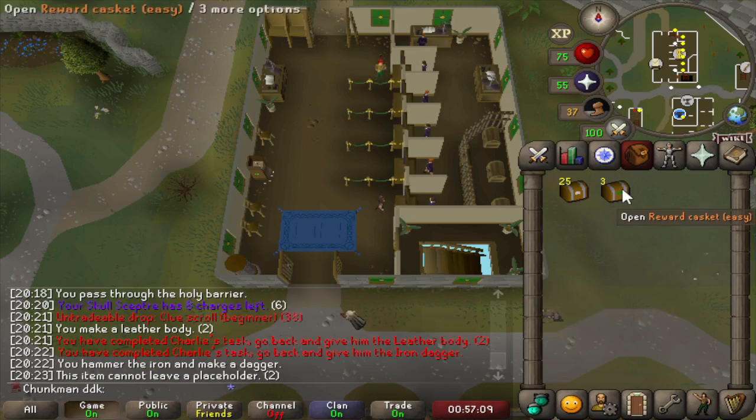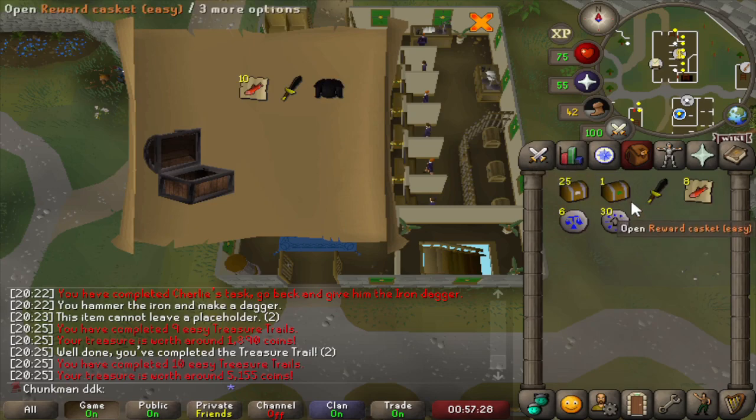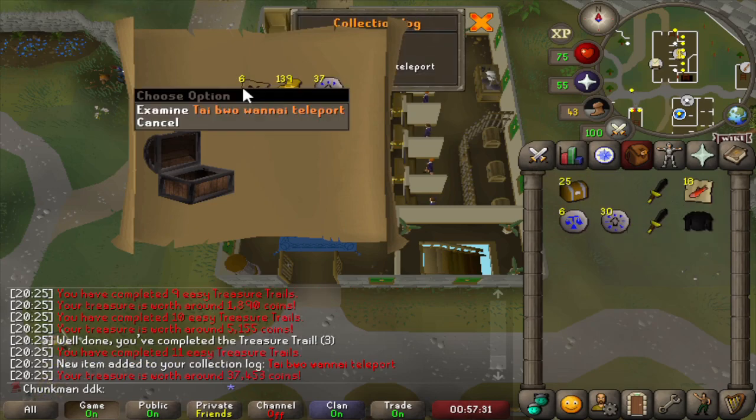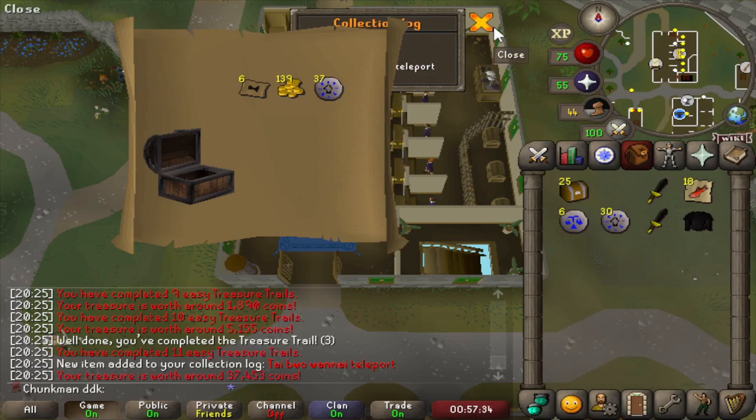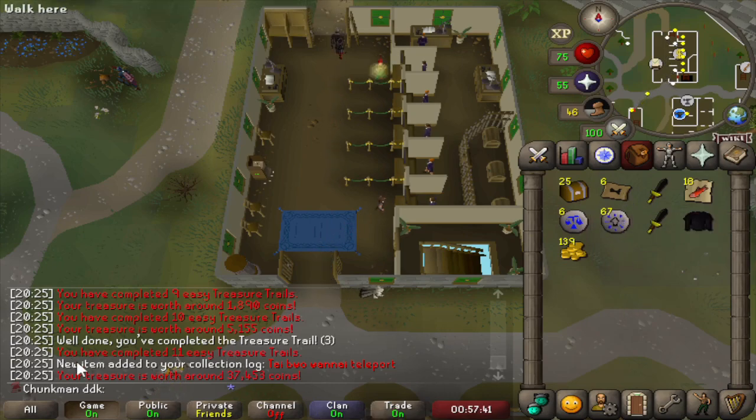But that aside, let's first of all open the easy clues again, see what we get. There's still some nice things we can get, but let's see what they contain. Okay, this is nothing special. Nothing special too. And some Taibo One-Eye teleports, which is useful, but not the most impressive, of course. And that, of course, is also a collection log item. We're at 11 easy treasure trails, and I don't really see us going to 25 anytime soon. And then back to the beginner caskets.